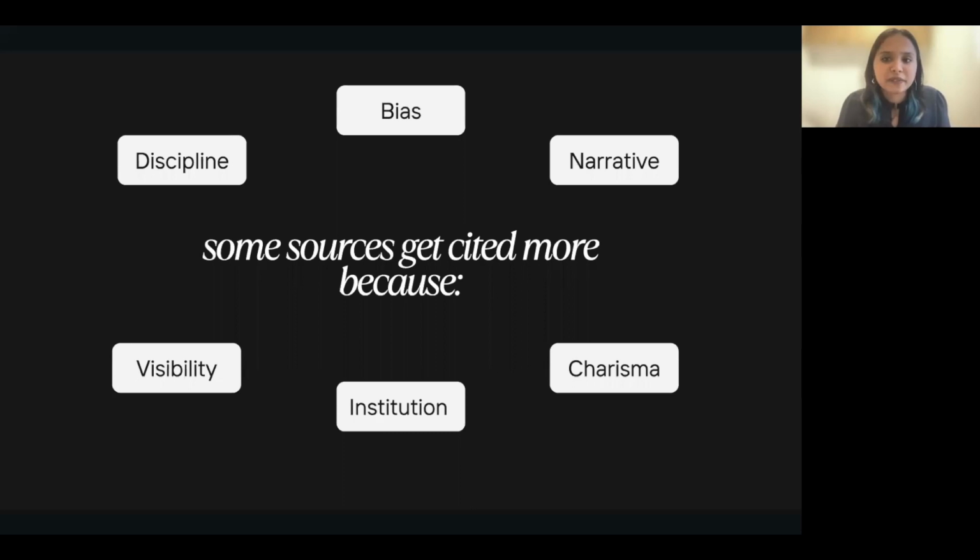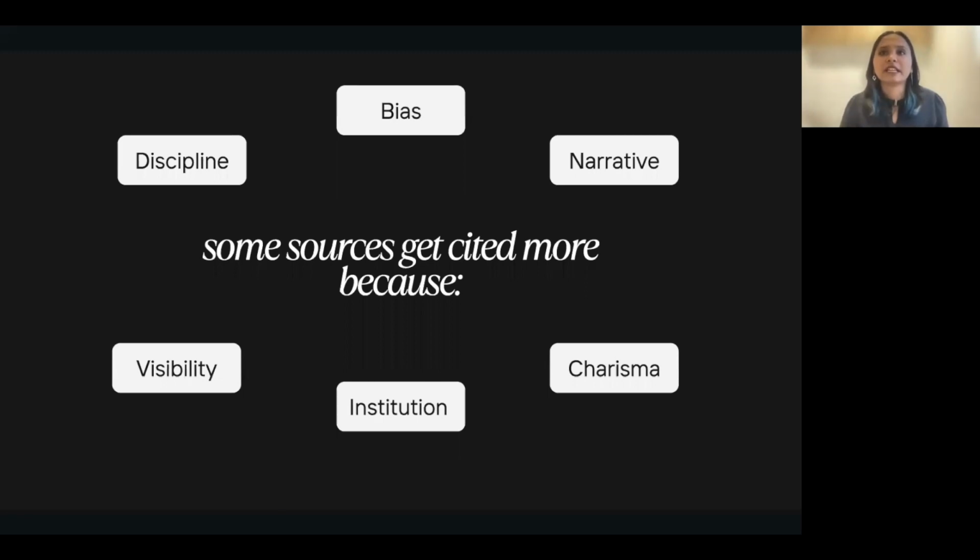Also narrative. Sometimes you tend to cite things that fit in with your ideological position, with the narratives, the worldviews that you believe in. Finally, personal biases, right? Very individual personal biases, and also discipline bias.